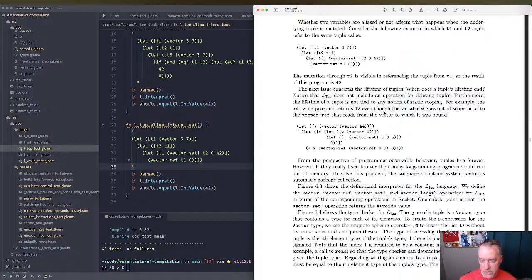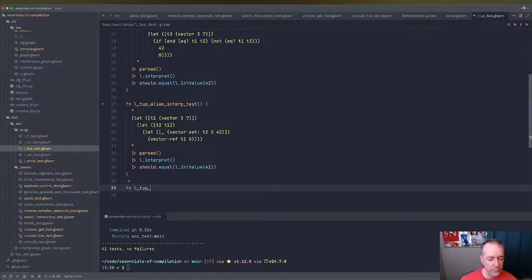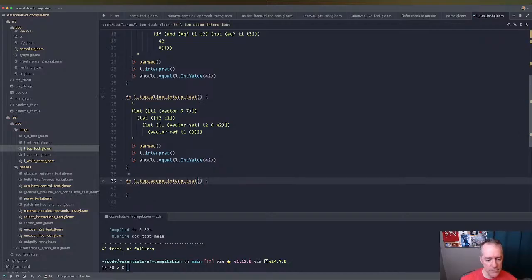The following program returns 42 even though the variable w goes out of scope. Okay, so this is about scoping. Yep. Scope interpret test. We'll call it lifetime.